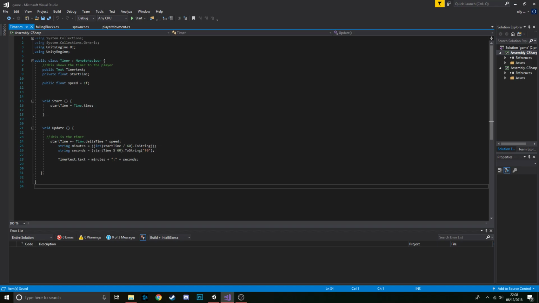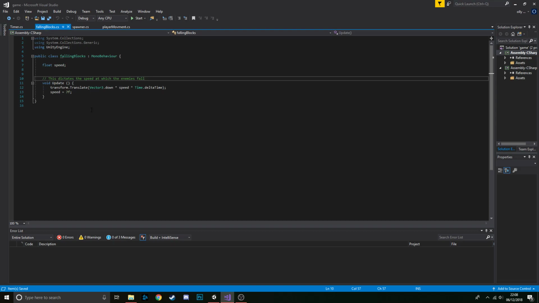You have the start time equals delta time times time. Then you have the string, which helps calculate the minutes. You also have the string for seconds with start time, like that. Then you have timer.text equals minutes plus seconds, showing the timer there for the player to see.